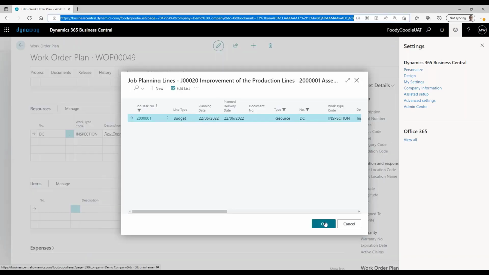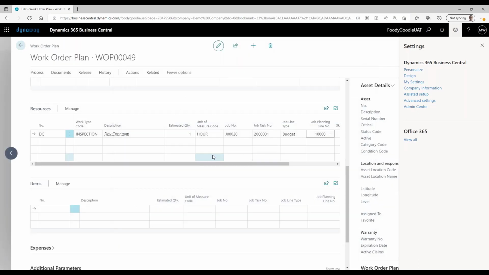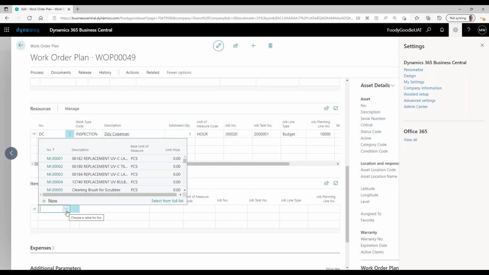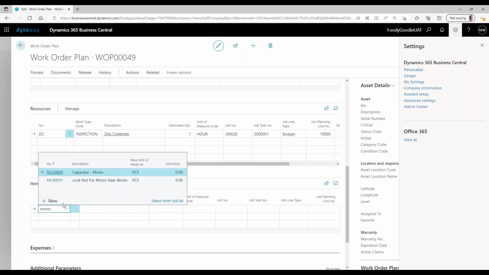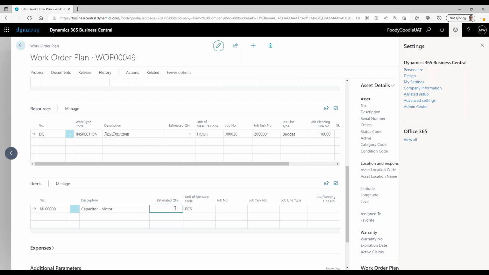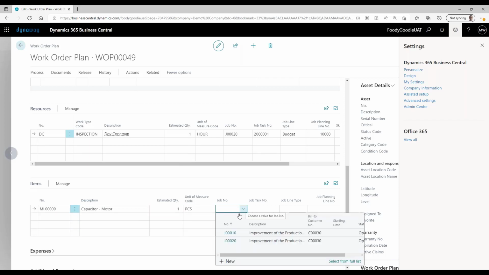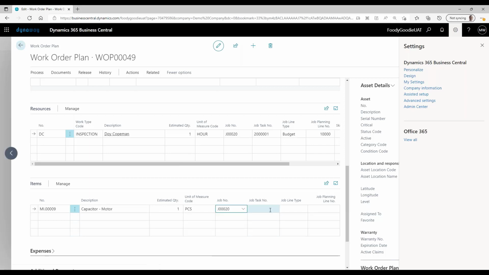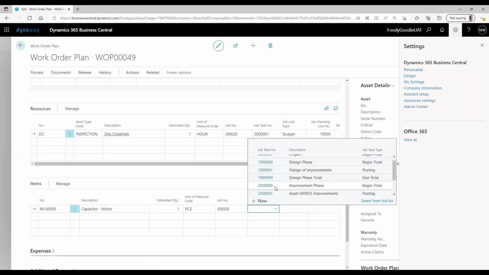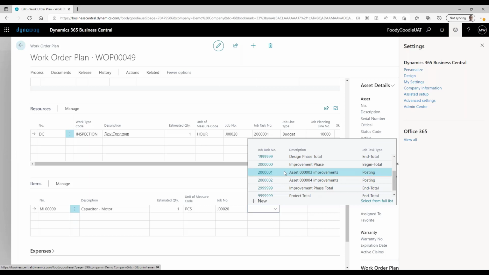Now we have our job planning line, so I can just choose this one, and I can do exactly the same with my item. I remember that it was motor. I think it's this motor. So I can say that we will use one piece of it. And again, I can specify this is for this job number, for this particular job task.